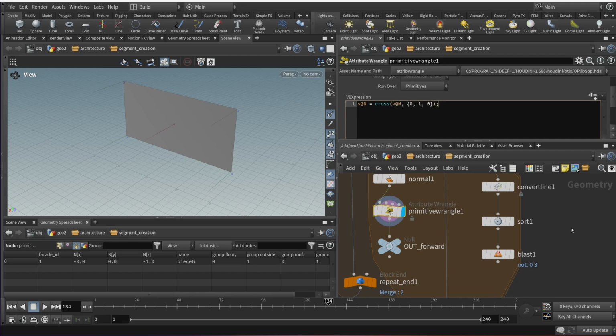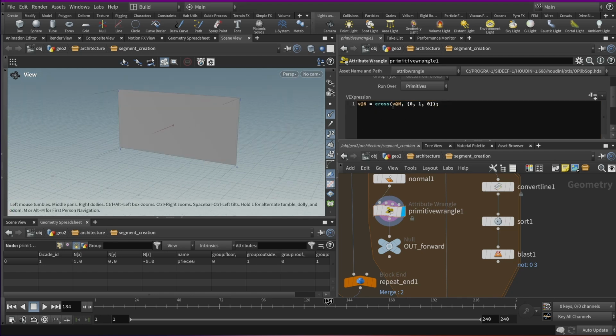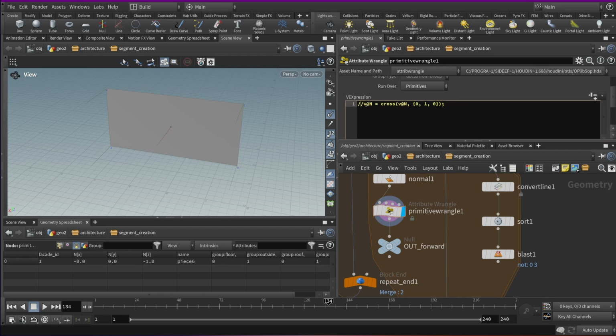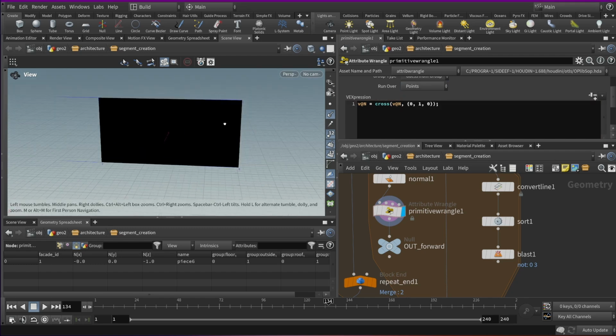There we go. And so this doesn't actually work that well. Let me visualize this in a little bit of a nicer way. And let's also check if something changed. Yes, so it did change, but we're not really seeing it right now, which is fine. I will just do this for the points, and then you can see it.